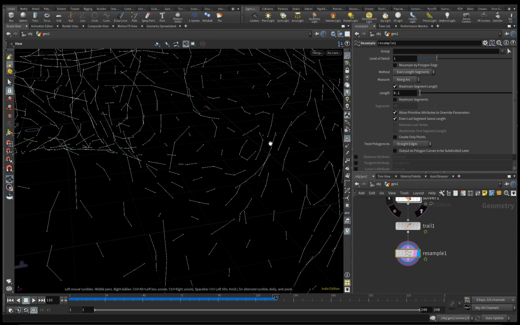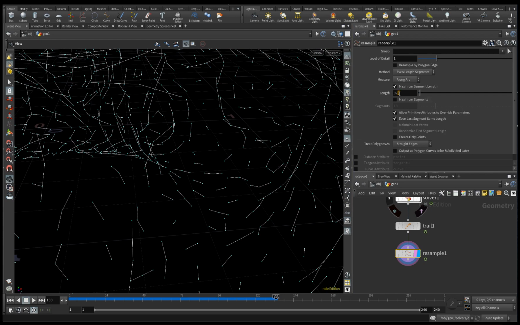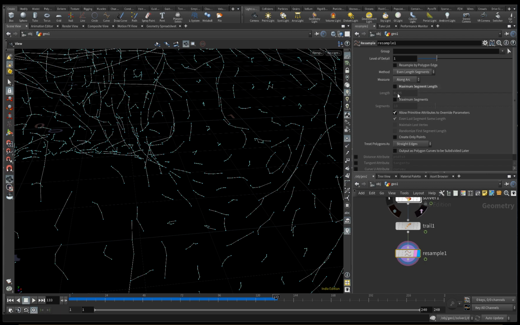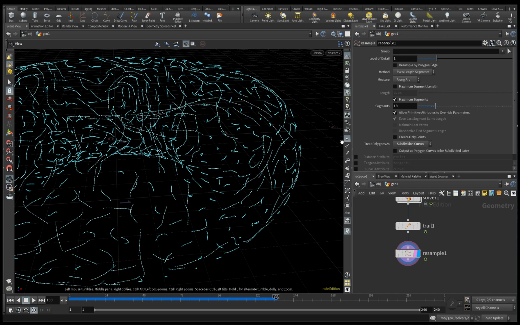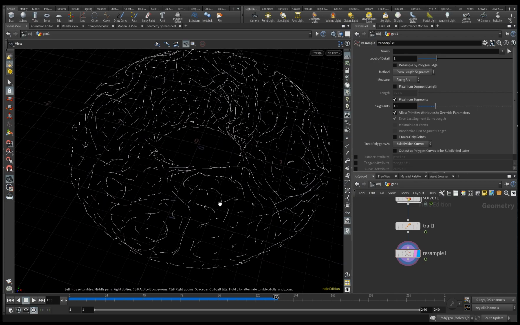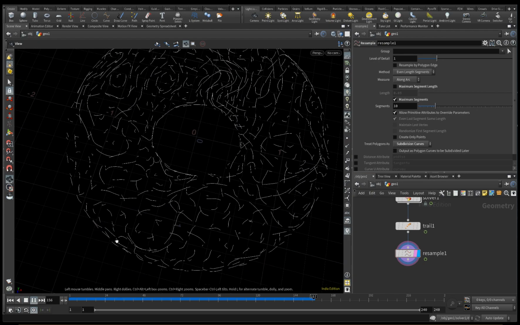First of all, I have to set some maximum segment length, maybe around 8 or 10, maybe 10, and also use the subdivision curve, which should make it smooth. Right? Looks good.